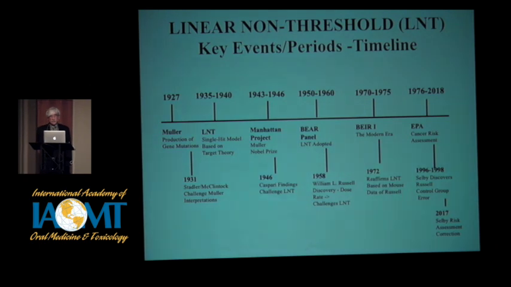And now I'm trying to show you the time framework. When do you think the concept of LNT came to be? When was the first articulation of this in the literature? Well, as it turns out, the big questions in biology in the first half of the 20th century really were focused on trying to find a mechanism of evolution. LNT, which is going to come out of this work, was not really on the radar screen for risk assessment. It was going to emerge out of other research, actually, tied into mutation.